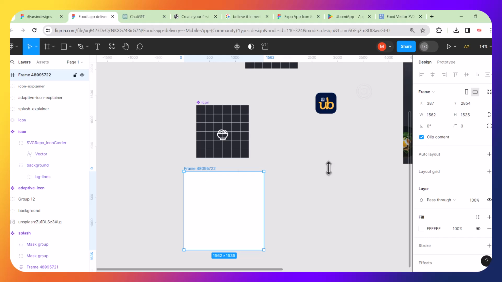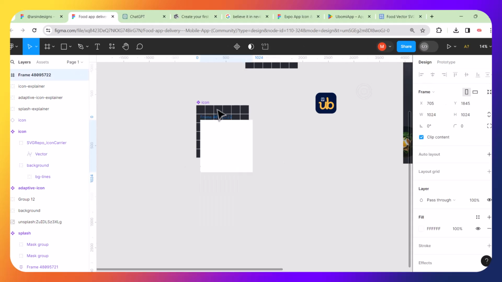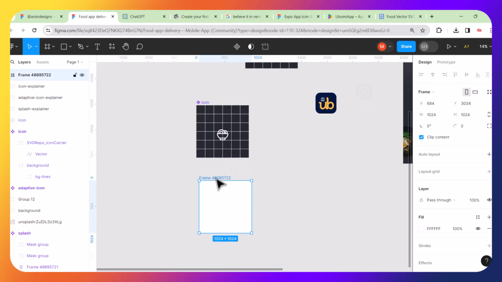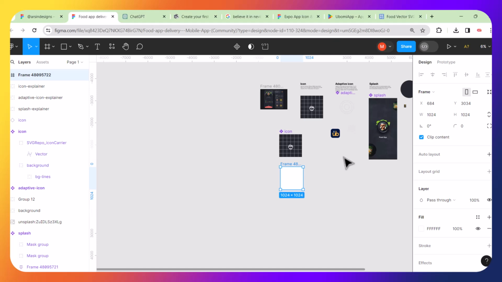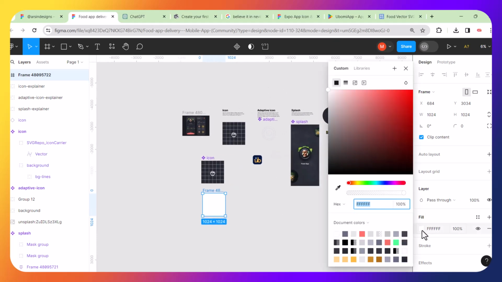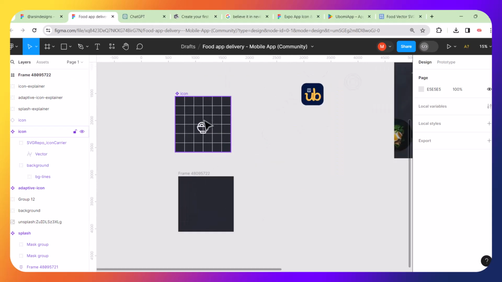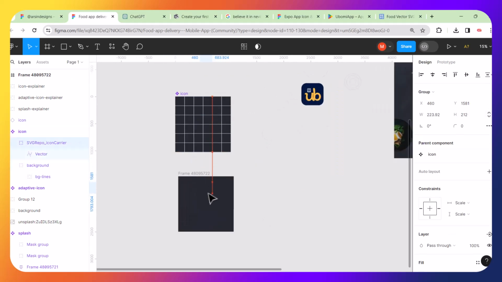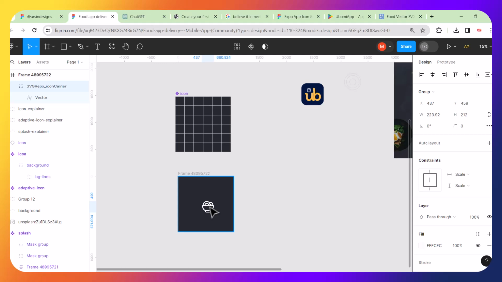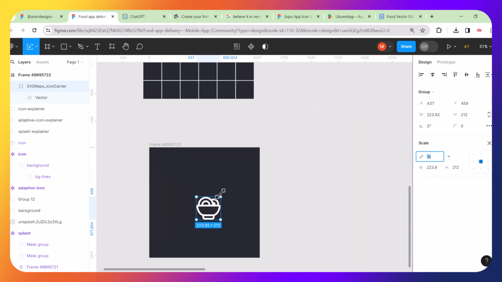Control V, Control V. Okay, I've got the same width and height. Sample this color. And then boom, we've got our logo. Let's just scale this up.